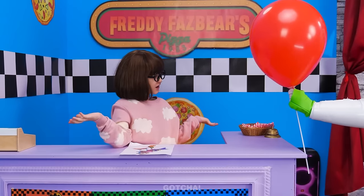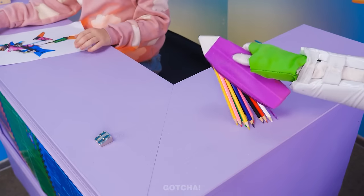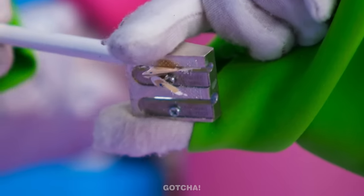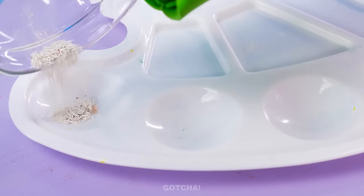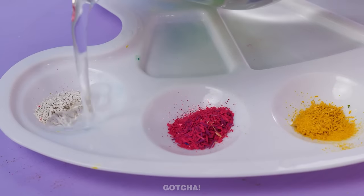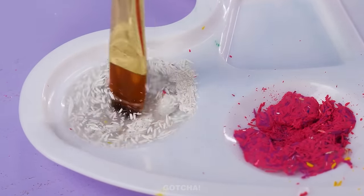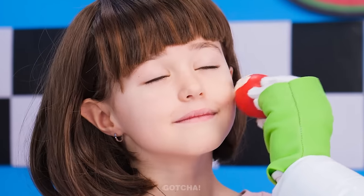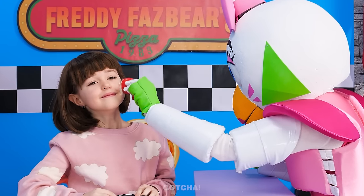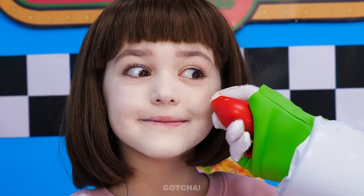How will a balloon help? I'm going to deflate the balloon so we can use it as a sponge! And since we don't have colors yet, we'll use your colored pencils! Let's sharpen them, since we need the fillings instead! Pour the fillings onto a palette and add some water! Dip in a paintbrush to mix them! Wow! That's nice! It's time to do your makeup! I'm going to start with a white color and dab it around your face! Then we'll use a pink color for stripes of blush!